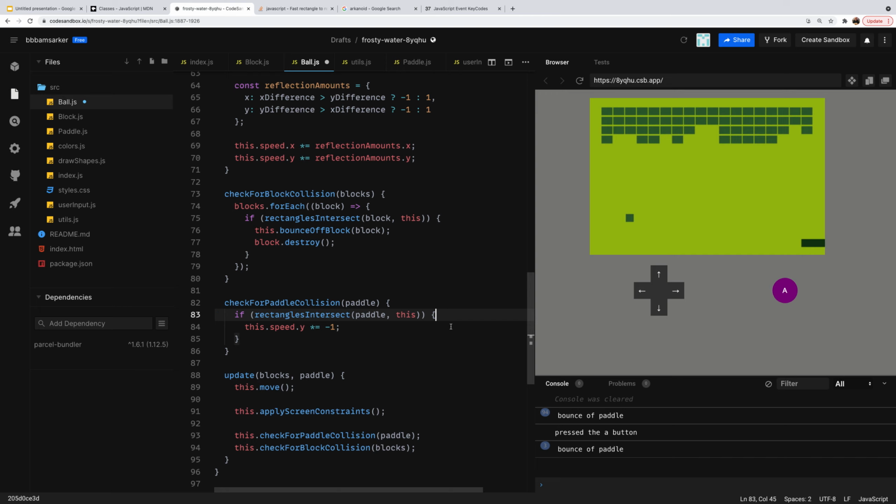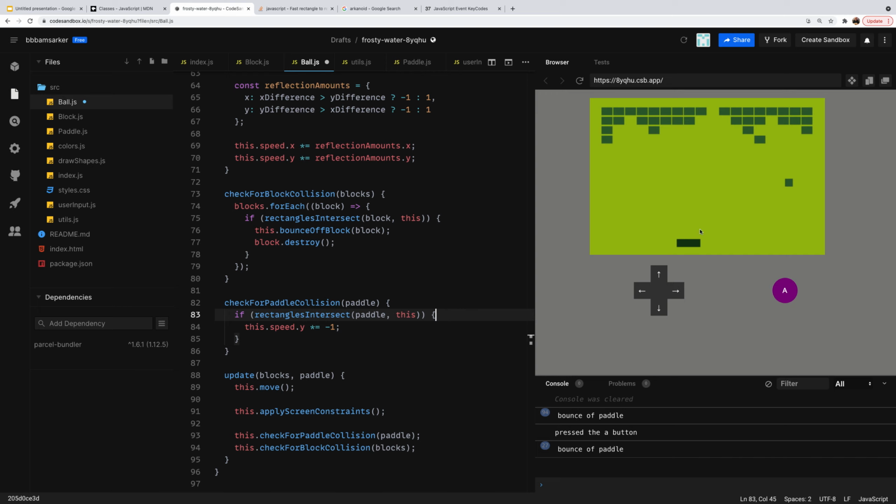Okay. Another thing that Arkanoid does to add a bit of strategy, the angle at which the ball bounces off the paddle is different depending on where the ball hits the paddle. Should we do that? It's only 7 minutes past 7, so I think we should do that. I wouldn't mind drawing somehow, but never mind. We've got our paddle like this.